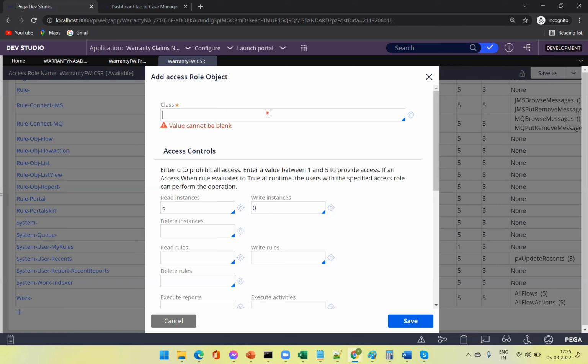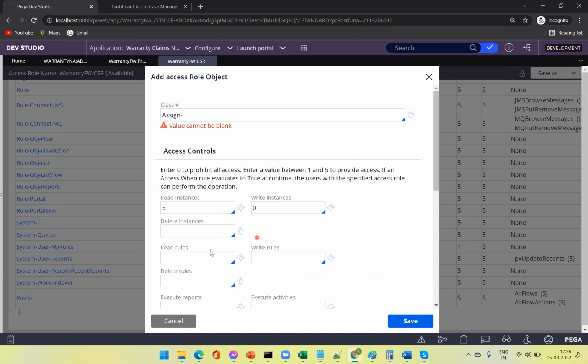Okay, so in general, if you specify the class like assign dash, then for any assignment that is assigned to a particular user, he can read it, but he cannot perform it. He cannot do any action on it. So if submit is not clicked and there is an action event saying that you are prohibited from performing this action, that states that you are not allowed to perform any action. Okay, so you are restricted from performing any action.